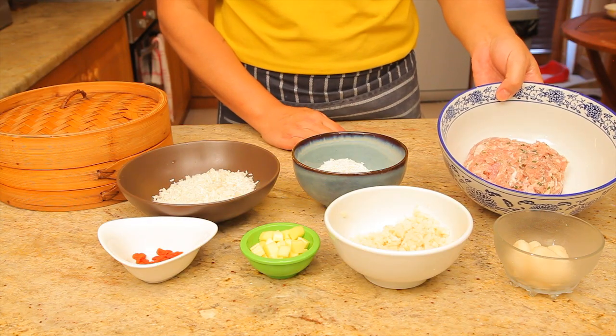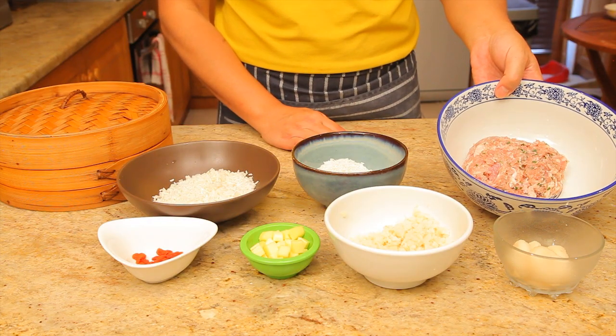Welcome to my kitchen. In this video, I'm going to show you how to make a pearl ball. This is one kind of dim sum. Here I've got my basic dumpling pork filling. If you want to know how I prepare the pork dumpling filling, here is the link to click.